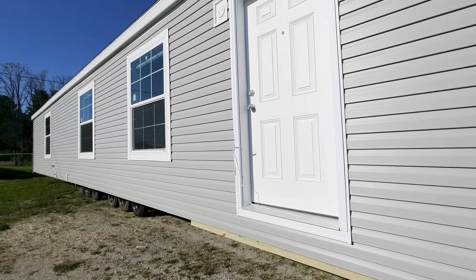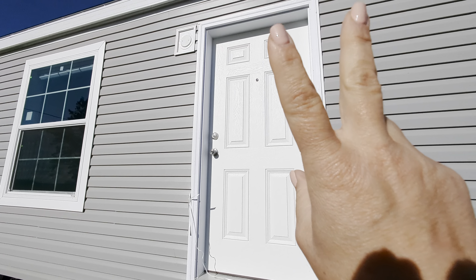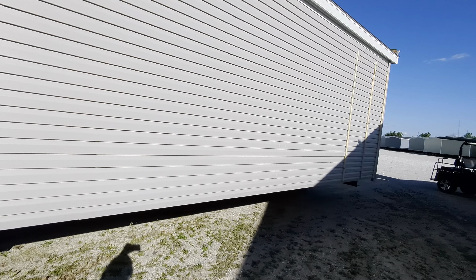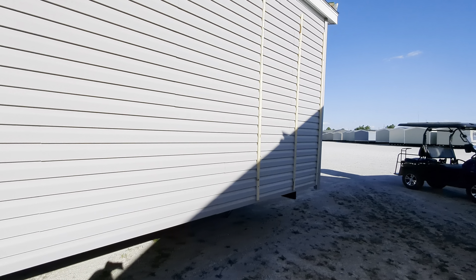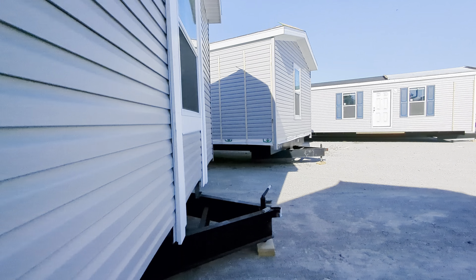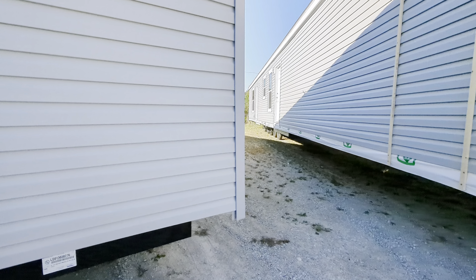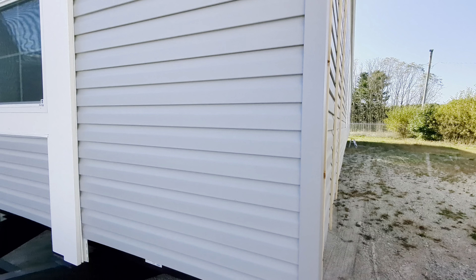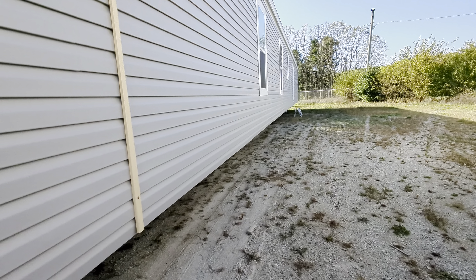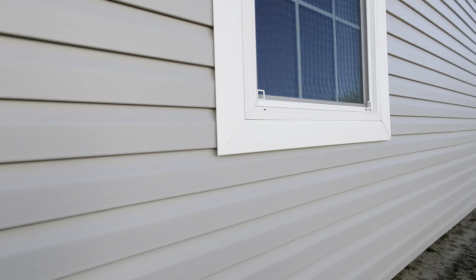Coming around to the front side of the home, this is 1,031 square feet, 16 by 68, and we can do some things to dress this up too. We have dormers for single wides. You can do a six-foot dormer over that door if you're thinking about doing a little covered porch, and you could also add shutters if you like. You can change up the outside, and we also have a dormer with some shake siding. You can dress up the end walls or the sidewalls — just let me know what you want to do.